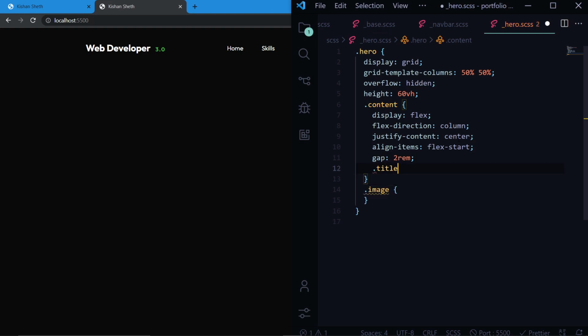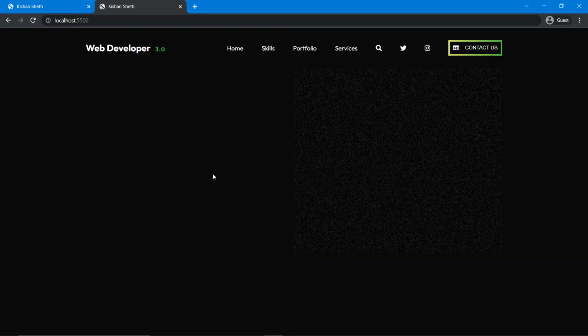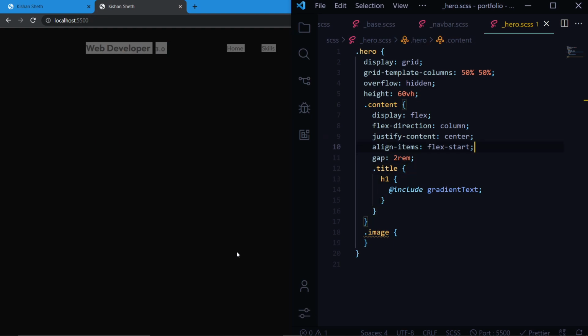We'll select the title inside here. We'll select the H1. We'll give it an include of gradient text. Save it. Where did the text go? Did we do something wrong? Display flex, direction column.